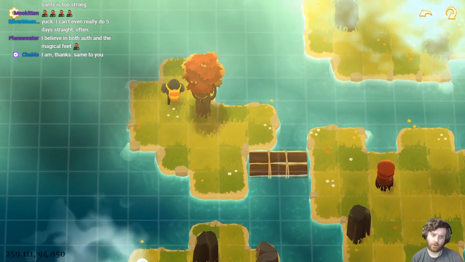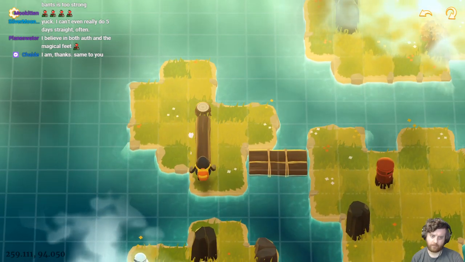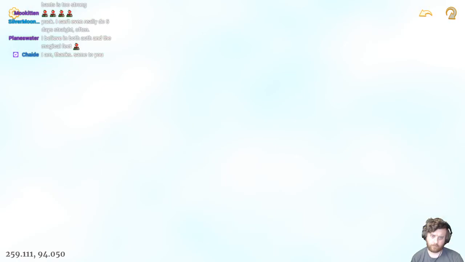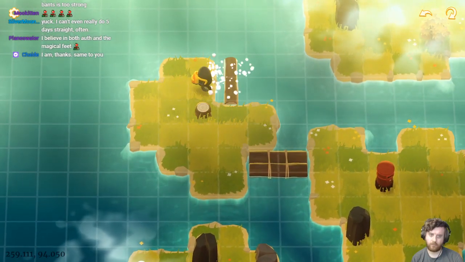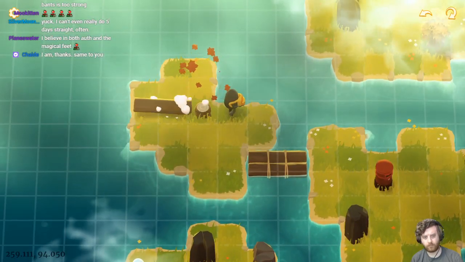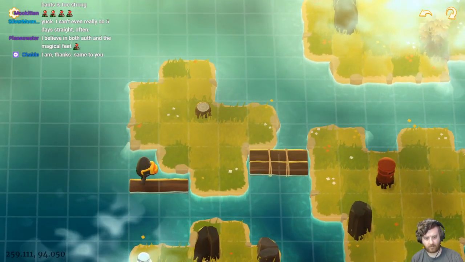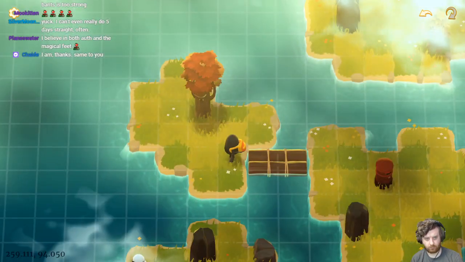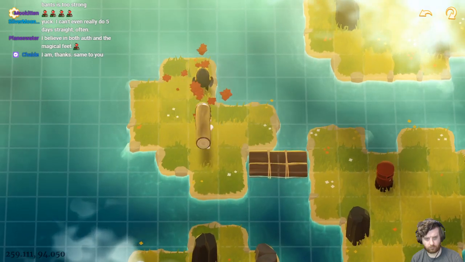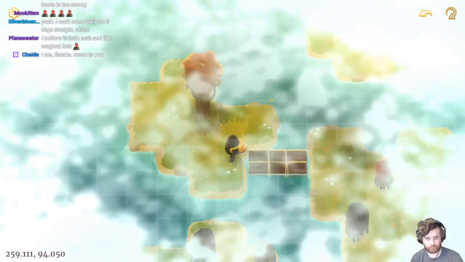There's only this one tree. That's the whole thing that's on this island. That's nothing. This is nothing. This right here, that's nothing. Also nothing.